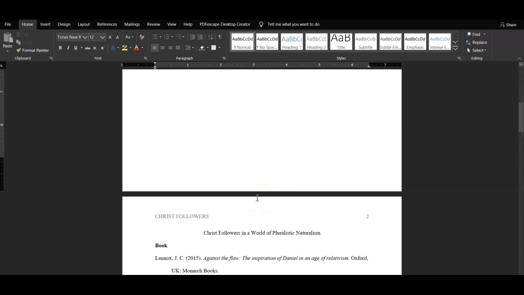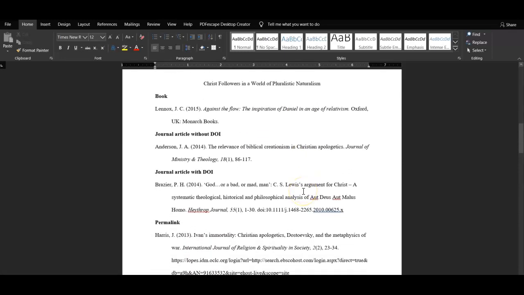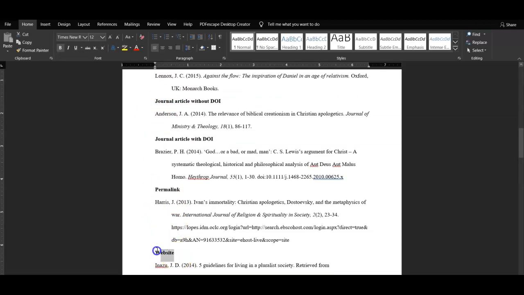Okay. Then you're going to bump down here. This is the actual assignment itself. So there are technically 5 different types of references that you will be working with. I would argue that there are really only 3 and that 2 of these can be combined, but it is what it is. We want you to practice doing all of them. So you have a book, you have journals, and then you have websites. Those are typically the 3 most common.